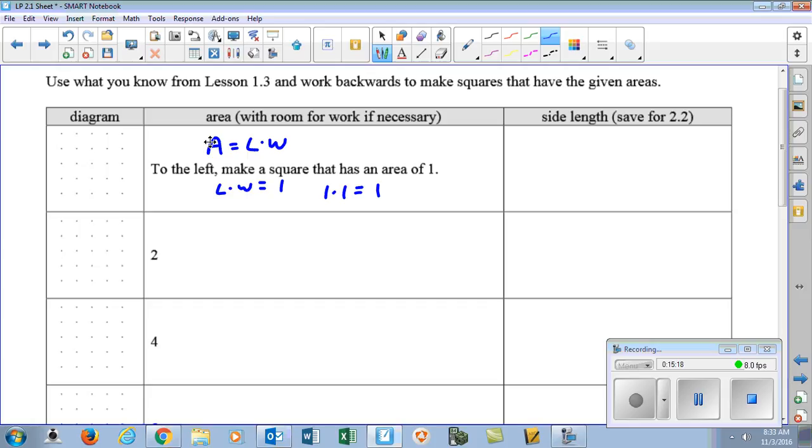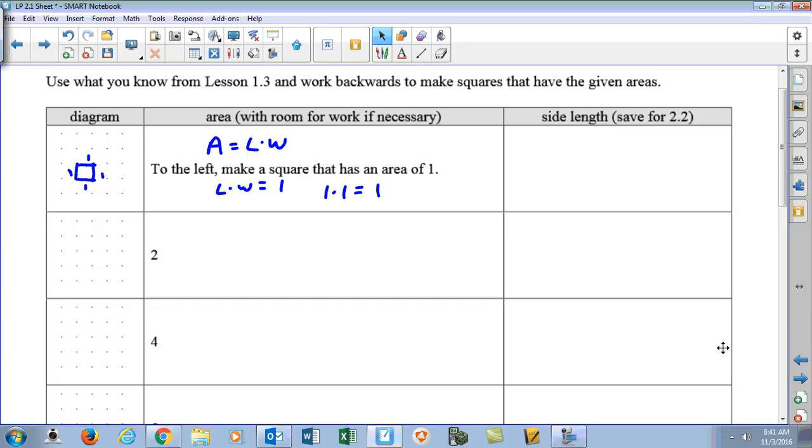So I can draw a 1 by 1 square using these little dots. Whether it's in the corner or elsewhere, I just want to make sure this is 1 unit by 1 unit all the way around, right? So when I multiply it, the area is 1 here. Now I've got to think to myself, what times itself gives me 2? A little tougher. And then what times itself gives me 4? So those are the other 2 you're going to come up with. All right? So now you kind of get an idea of how to do that. Go ahead and try to figure out 2 and 4. 2 will take a little bit of thought. 4, maybe not as much.